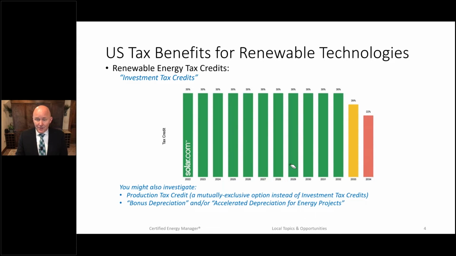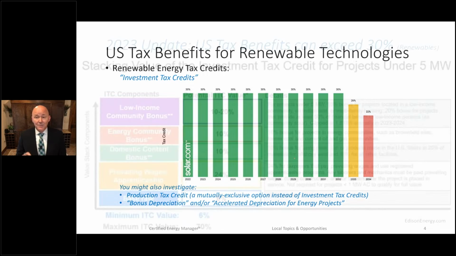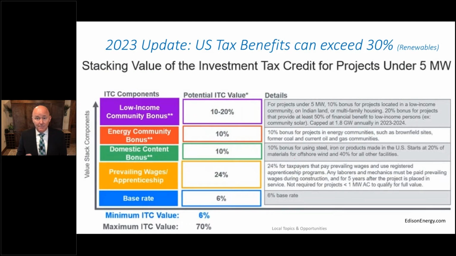So the big change this year is they extended it 10 years. You got more time. But they also did some very critical things, which are called bonuses. You can get beyond 30%. And this is where it gets very interesting. The project we just did last year, we were able to get a 50% tax credit. That's like getting it on sale at 50% off, okay? So if you paid 100,000, you really only would spend 50 after taxes, and that makes a dramatic change in your return on investment.